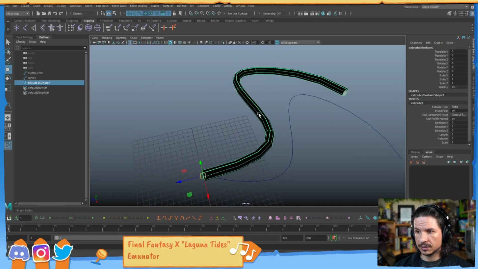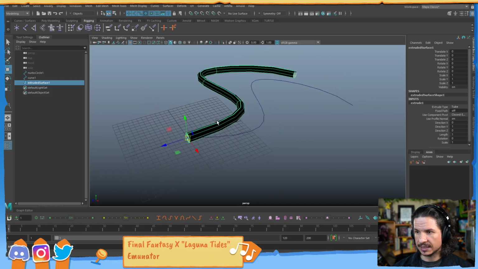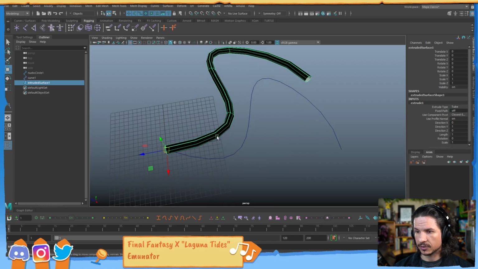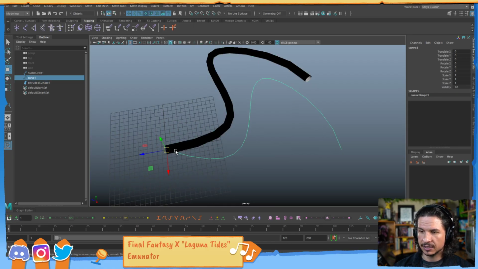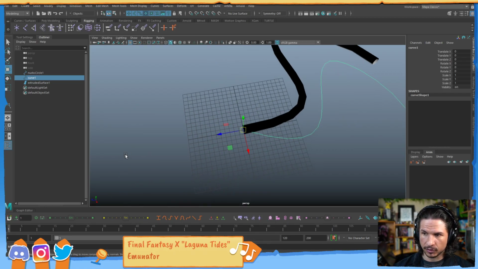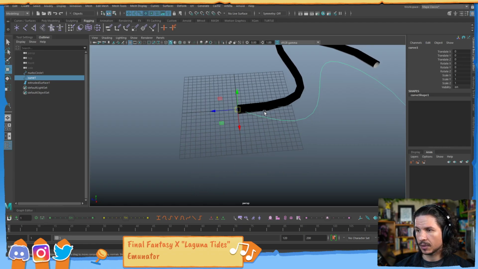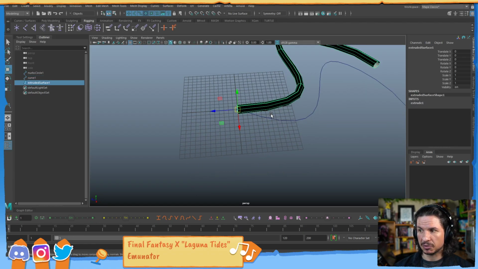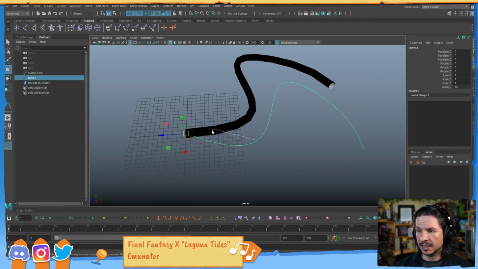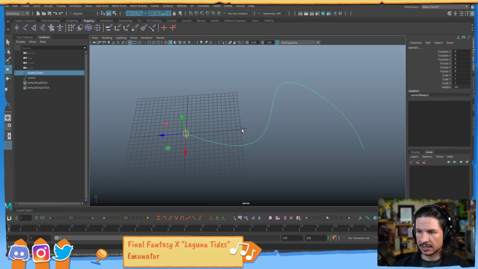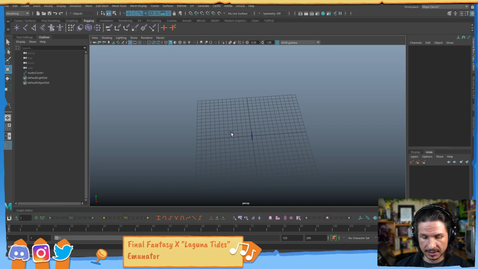Extrude. There we go. And I actually went into negative space. What I mean by negative space is you'll notice that the curve is black. This is because I created this going backwards. I should have gone forwards in positive Z. Is that a big thing? Not really. But let's do this so we can see that that worked. Let's make it properly this time.